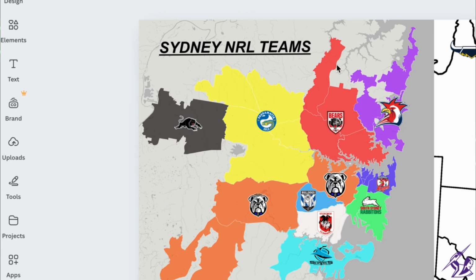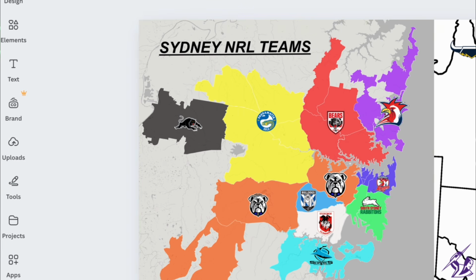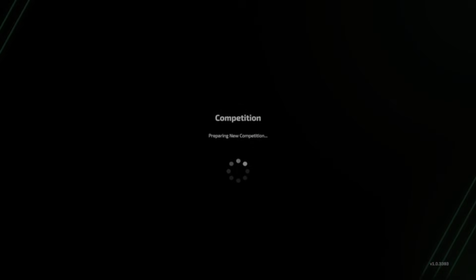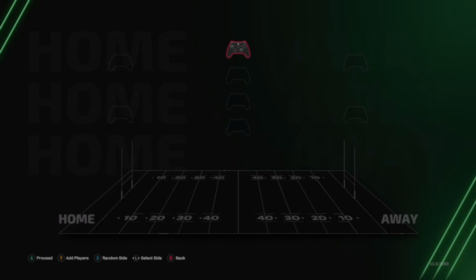Okay, we're going there. If we're here, I'm going to say that's Penrith. I'm thinking that is Penrith. Here we go. Parramatta, Penrith. Penrith Panthers. Penrith are better, but if Parramatta can win, then that would be incredible. And this is my team. Let's watch it.